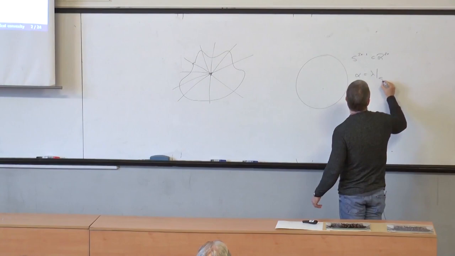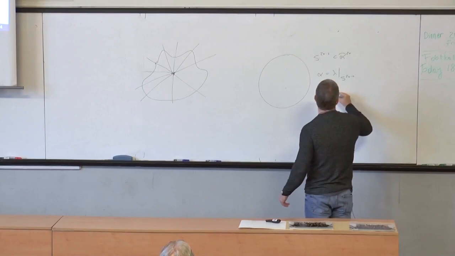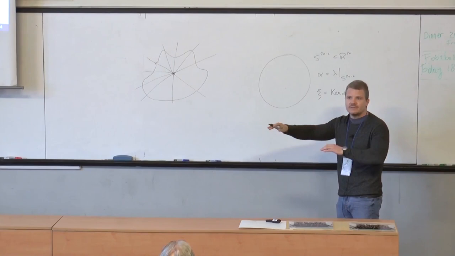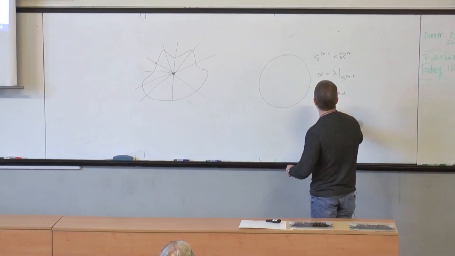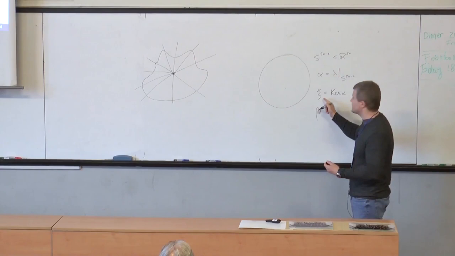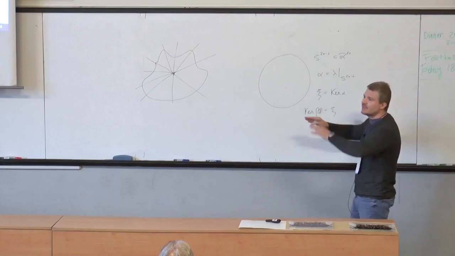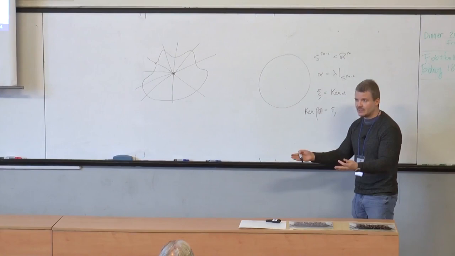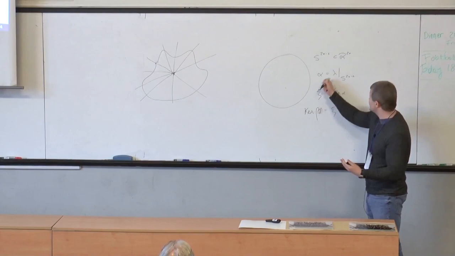And then you take the kernel of alpha. I call this psi, the kernel of alpha. This is a codimension one distribution on the sphere. This is what we call a contact structure. And now take any contact form, a one-form on the sphere, let me call it beta, such that the kernel of this one-form is this psi. Of course, lambda restricted is such a one-form, but you have a lot of possible one-forms that satisfy this condition.